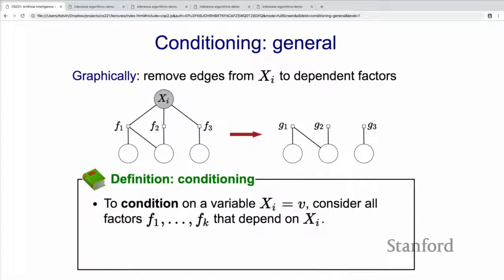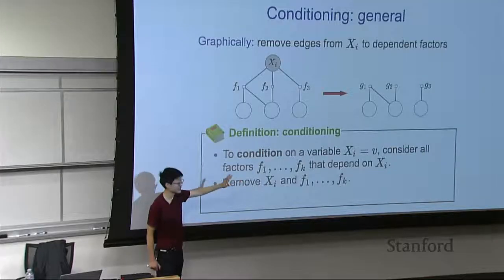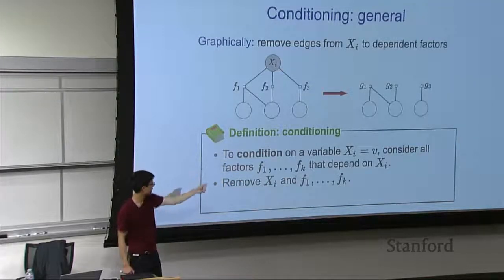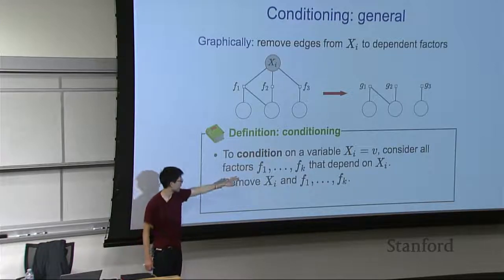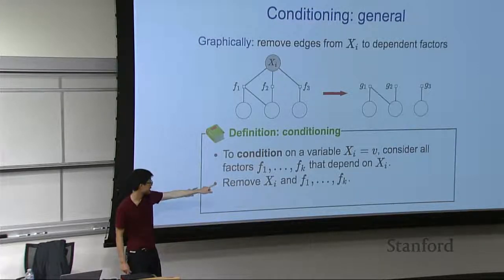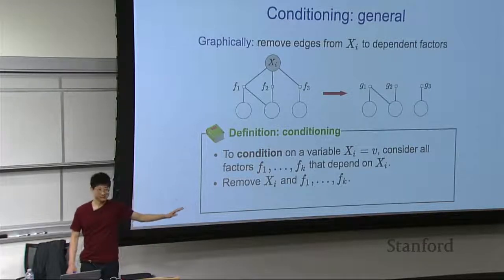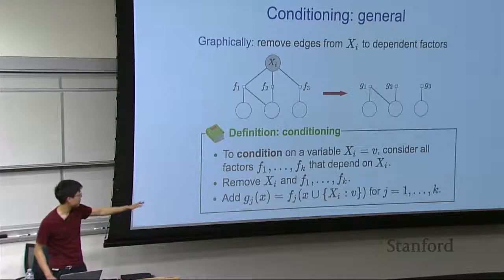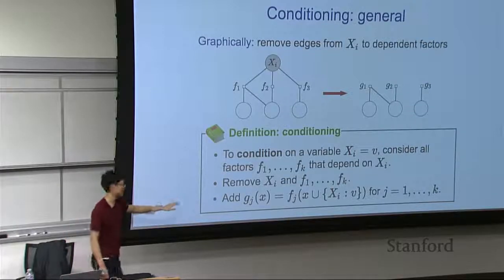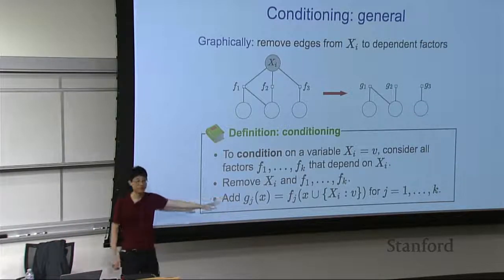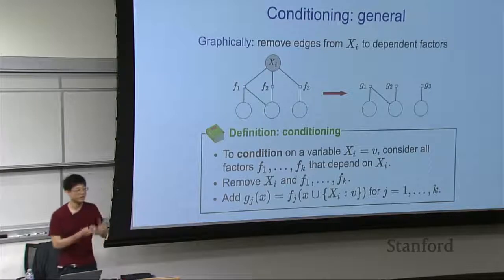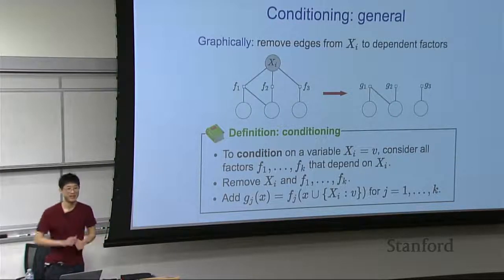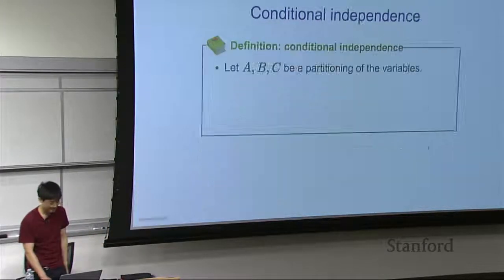And this gives you, maybe for people who prefer the formal notation, we've got a variable xi. We're going to fix it to some value v. And then we're going to look at all the factors that are connected to xi and remove those. So here the notation is that we remove them and put them back as these new factors, g sub j. But I guess you can internally think of it as those factors are still there. We've just plugged in a constant value. Cool.